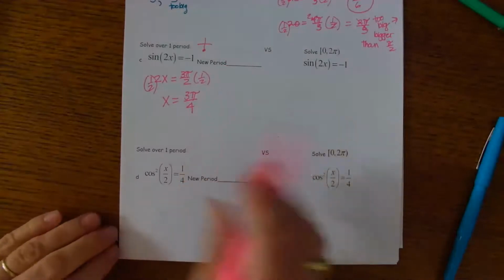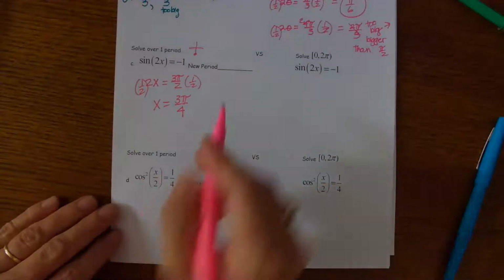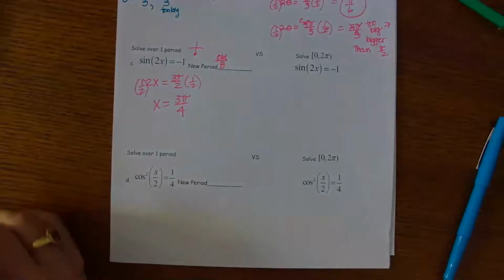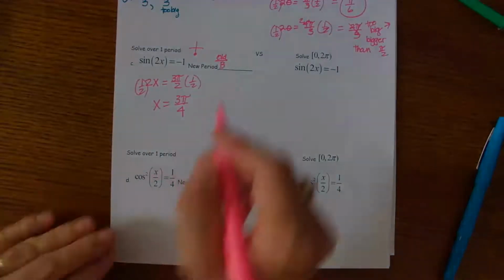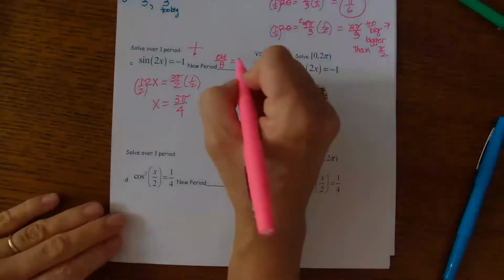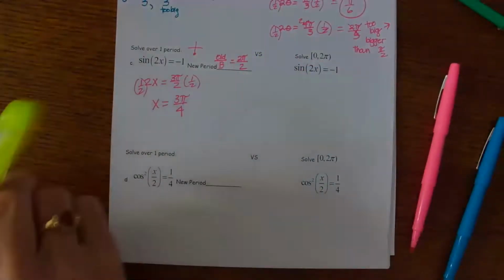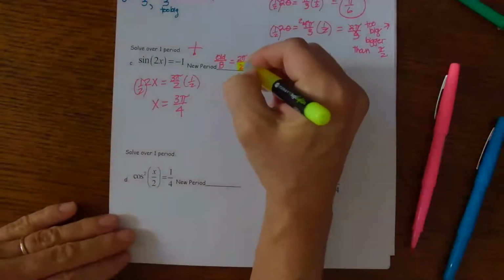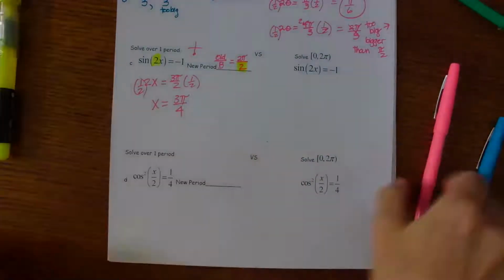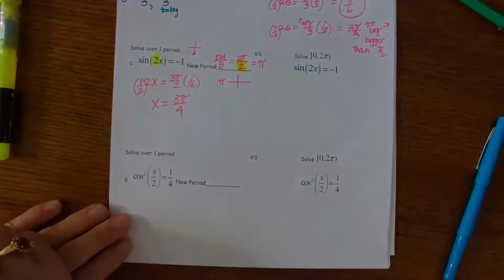So I have to now account for the period to see if I'm going to accept any answers that I have. The new period is what? Old over b, right? Keep writing old over b. Every time you write that, it gets stuck in your brain a little bit better. So what's the original period for sine? 2 pi. And what's b? 2. Again, get a highlighter or something. There's a lot of 2's here. We don't want to get mixed up where that 2 came from. So that is pi. Now pi is right here, correct?